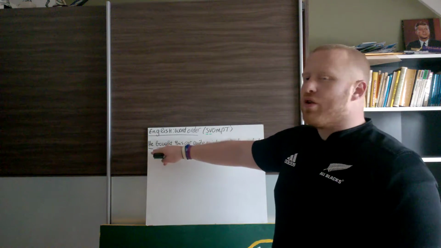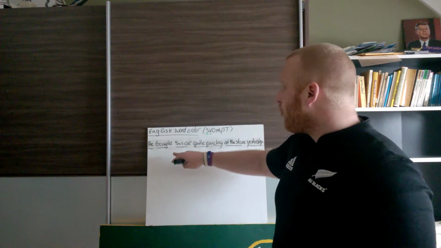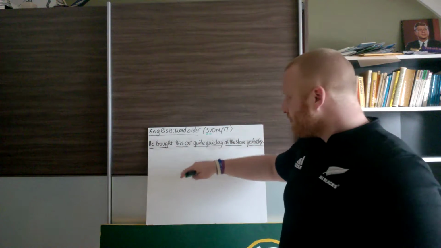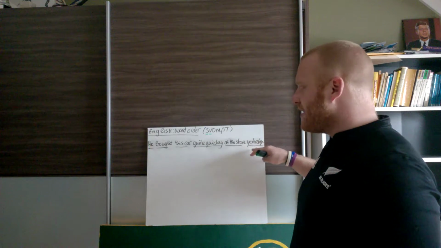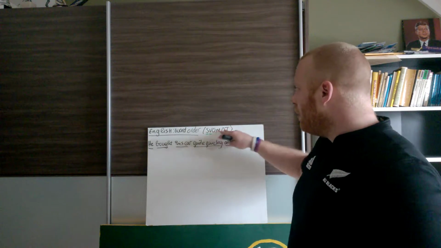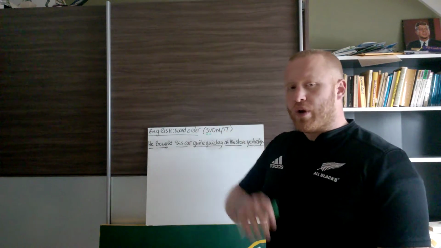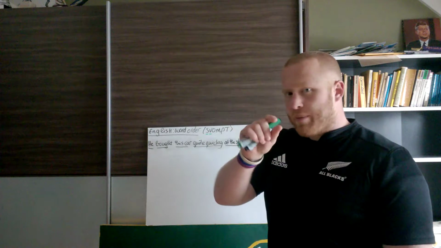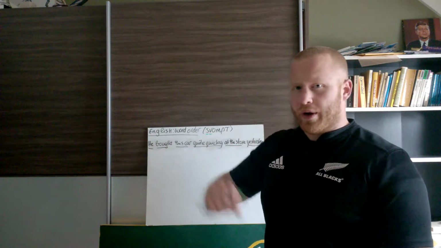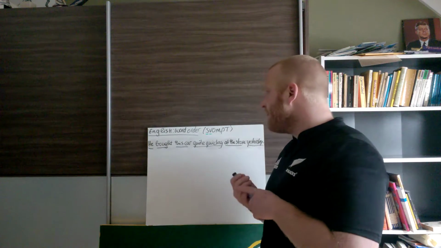The first thing to notice is that this is what we call a positive or affirmative sentence, because the word not is not in there, and the sentence doesn't end with a question mark, so it's not a negative or a question sentence. But the SVOMPT rule, which I will explain later, also applies to these two kinds of sentences, although you're going to have to make some minor changes to what you're doing in order for it to be still SVOMPT proof, as I'd like to call it.